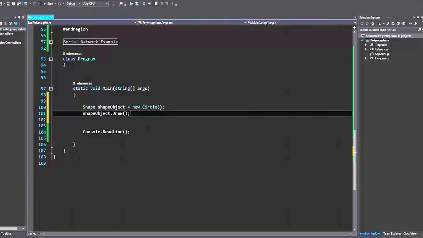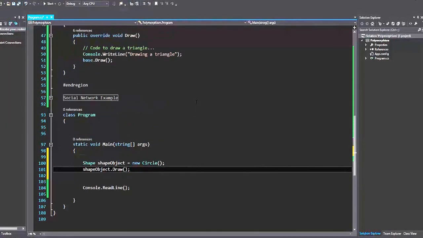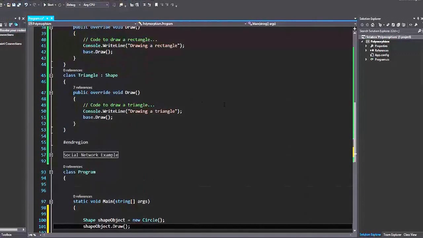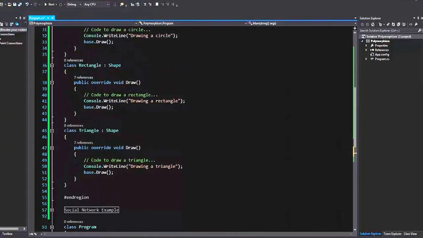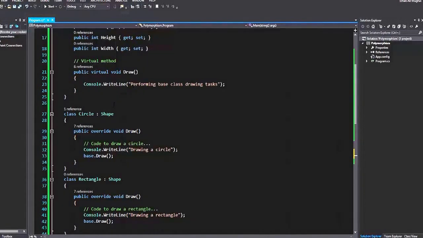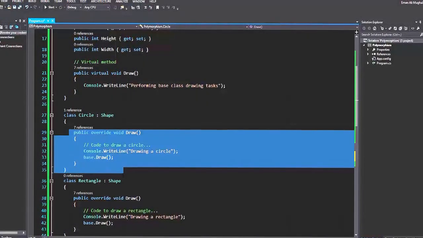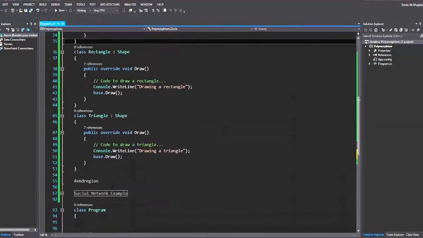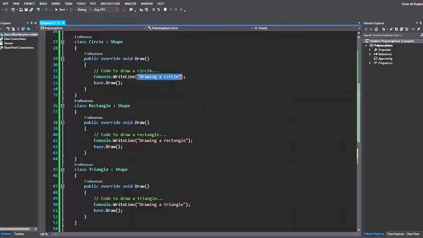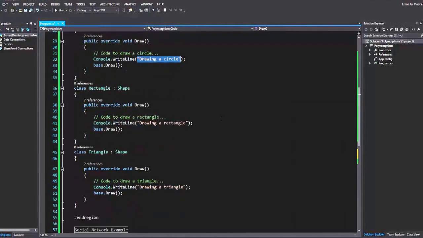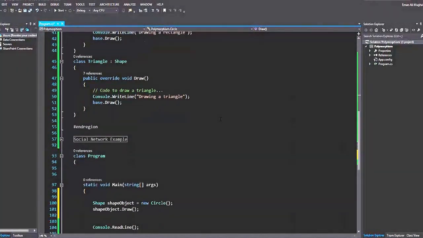In this case, when the program starts executing and control comes on this line, it will late bind or dynamically bind this draw method of the circle class and call it. So the message "drawing a circle" is going to be printed on the console.